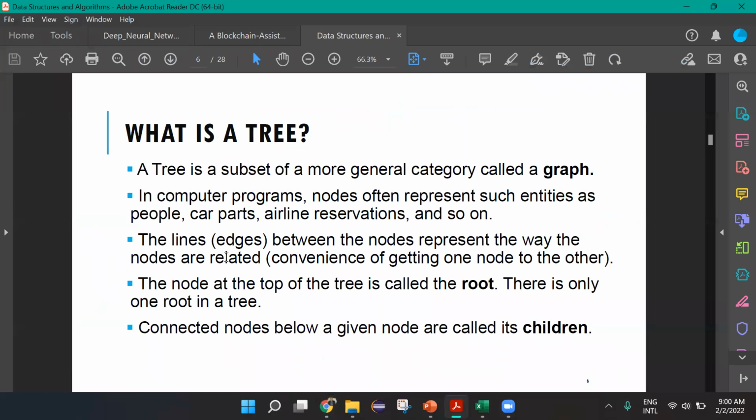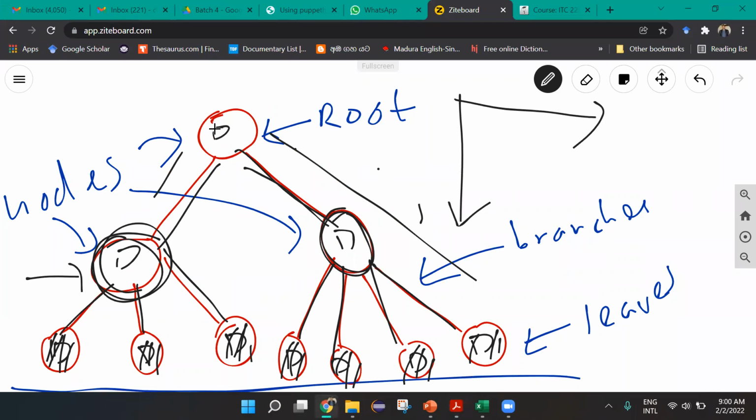So in computer programs, nodes often represent such entities as people, car parts, airline reservations, and so on. Like these nodes, this data would be related to anything like car information. If you're going to store car information, then car information would be in all these nodes.